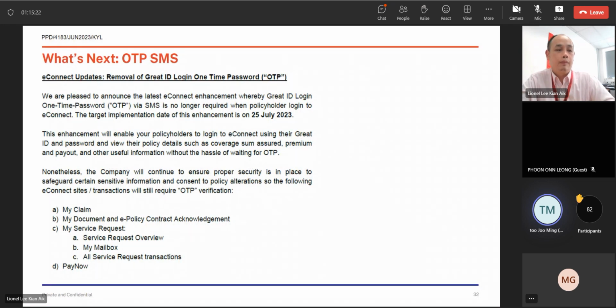Lionel, where to get the sustainability report? It is in the eConnect. There is this annual sustainability statement, and if they want to see last year's 2021 sustainability, it is in the eConnect already, because every year we will have this annual sustainability statement. Oh, 2021 also has. Okay, I will have a look. Thanks, Lionel. Thanks, Yuming.